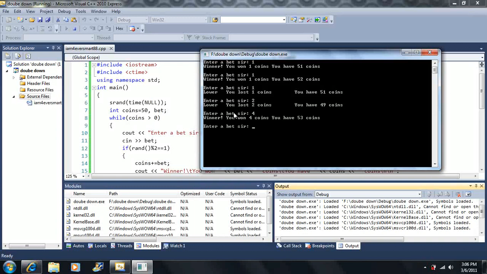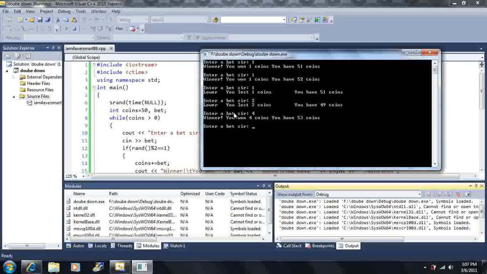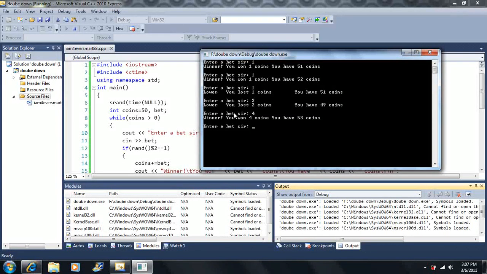So I'm not worried about the number of times that we lost here. We're only going to look at the number of times we won here. So we won a total of 3 times, right? Our base bet is 1 here. So the number of times we win is going to equal the number of coins we have as our base bet. So if we won 3 times, we're going to have 3 more coins than we had. So if we started off with betting 2, we would have had a total of 6 coins, because our base bet would have been 2.